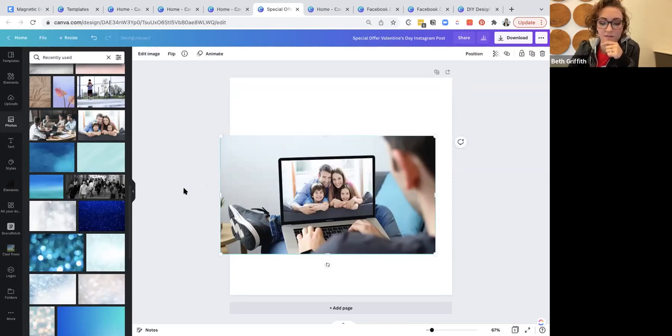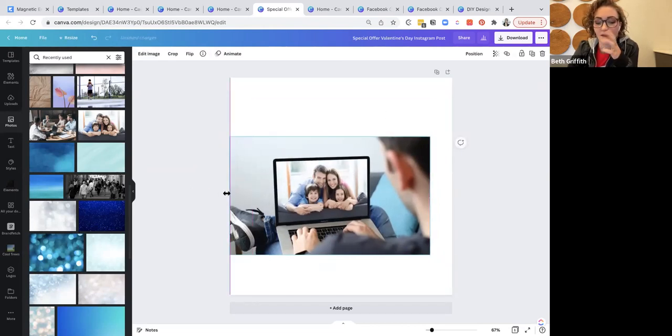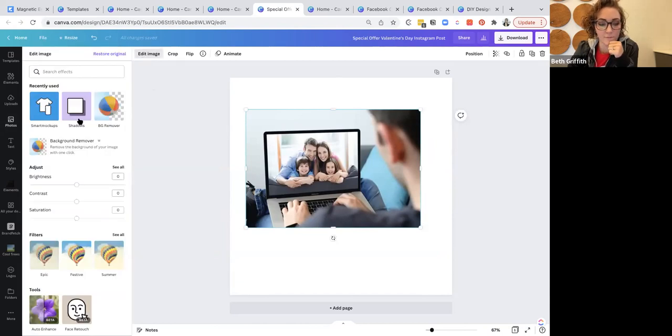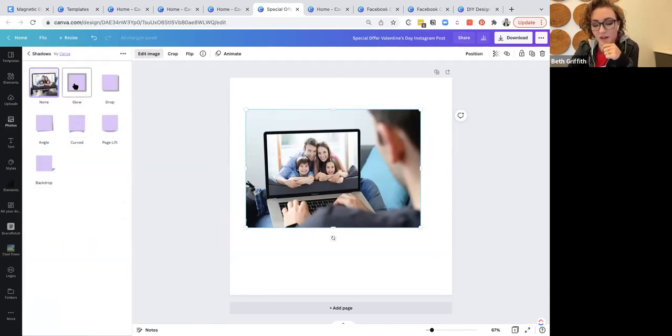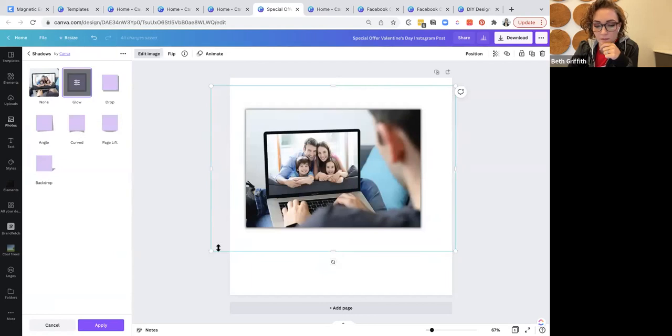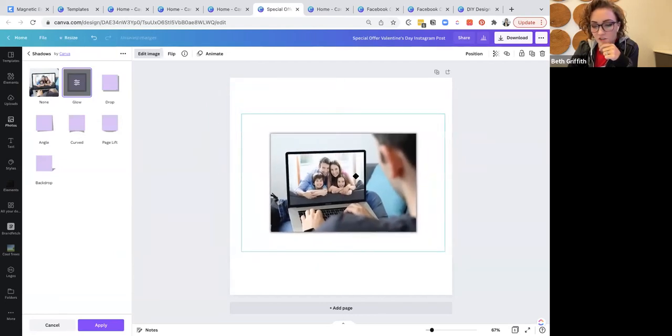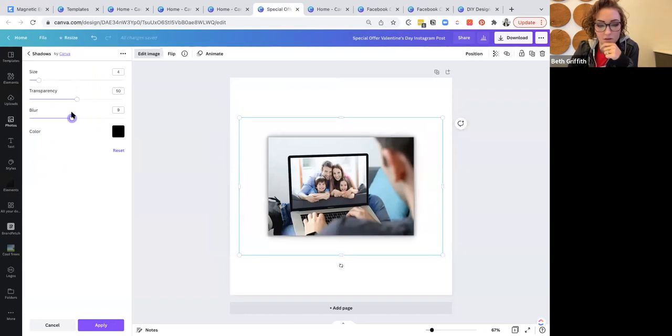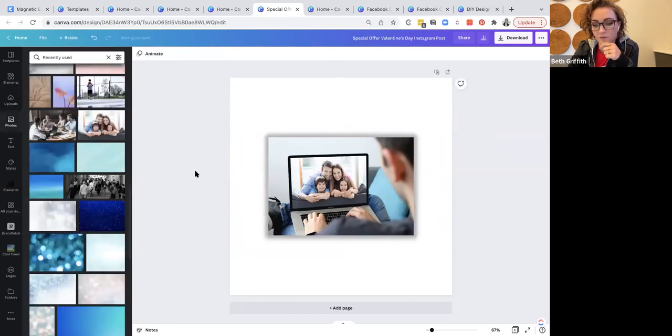So if I want to take this now, I would be aware though, sometimes these mockups can kind of get messed up. Like not all the bugs are worked out. But if you wanted to put a shadow on it, I could put a shadow on the whole thing. And now you can see that there's a shadow behind the whole thing that I can make bigger, make smaller, or whatever you want it to look like. So now it just looks like that picture is popping off the page, which is really cool. There's a lot of stuff you can do with that.